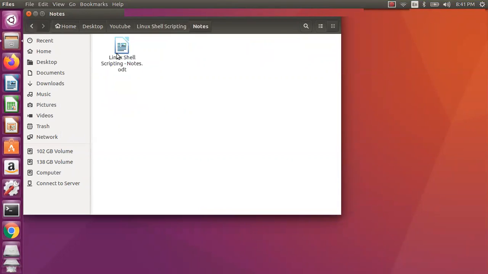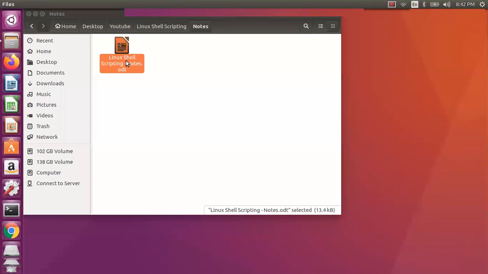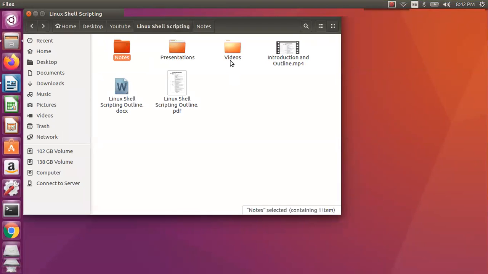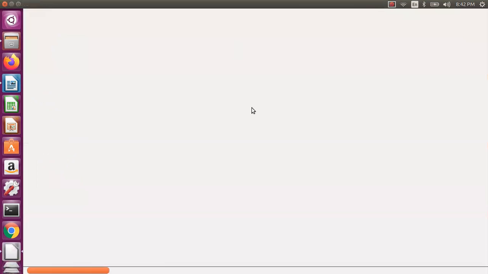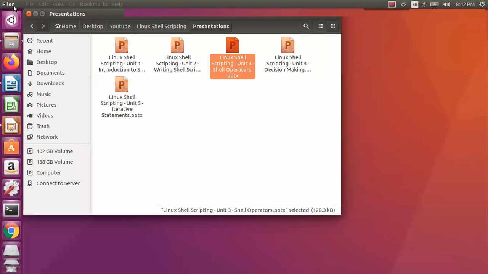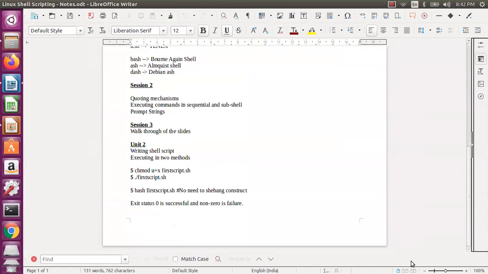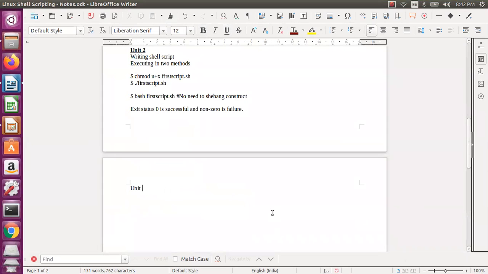Let me open the notes and the relevant documents. This is shell operators. Okay, so let us begin our discussion. This is for unit 3, session 1.